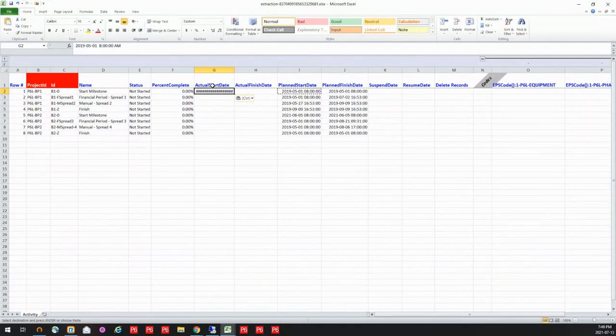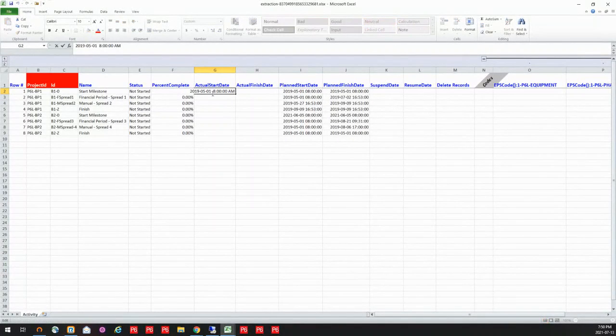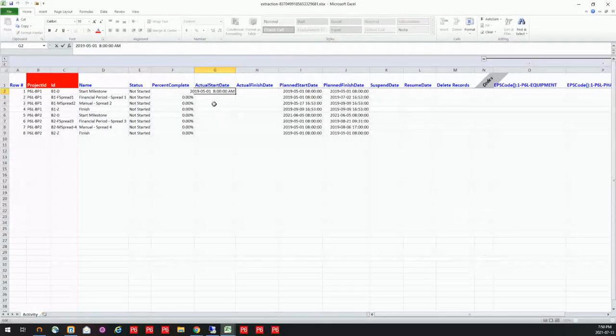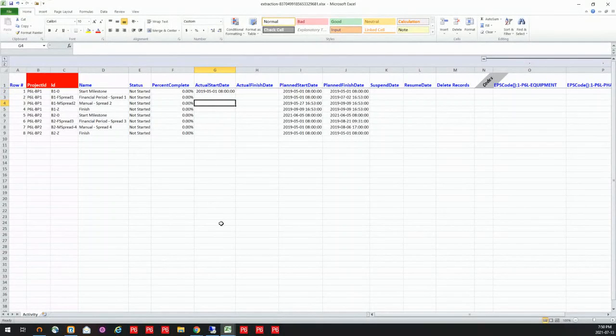Oops, not that. Let me try that again. Copy and paste it. I guess I just need to make that bigger. They could copy and paste it, and that makes it very easy for them to do those updates. If they needed to change a date, they could just click in there, change what they need on the date, and call it good. Now, I send this out, and I get my information back.